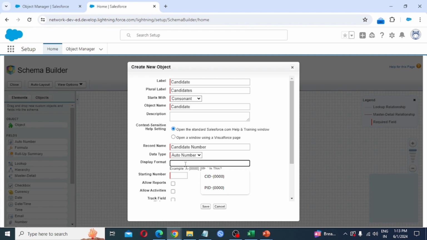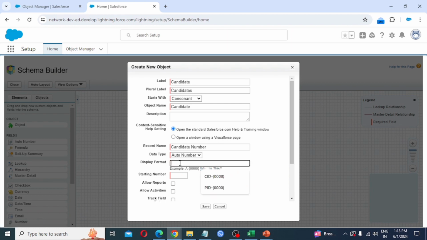And for the candidate number, there is an example here: a hyphen and curly braces with 0. Here we can see how it is going to be displayed by clicking on this help button.